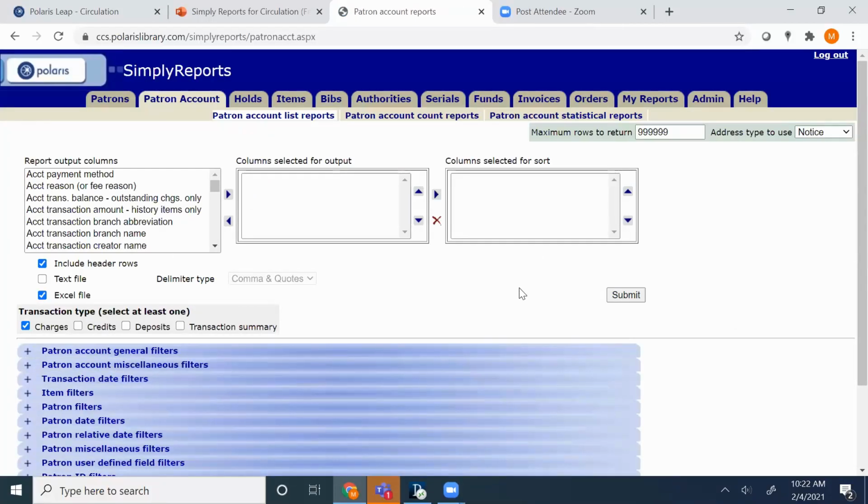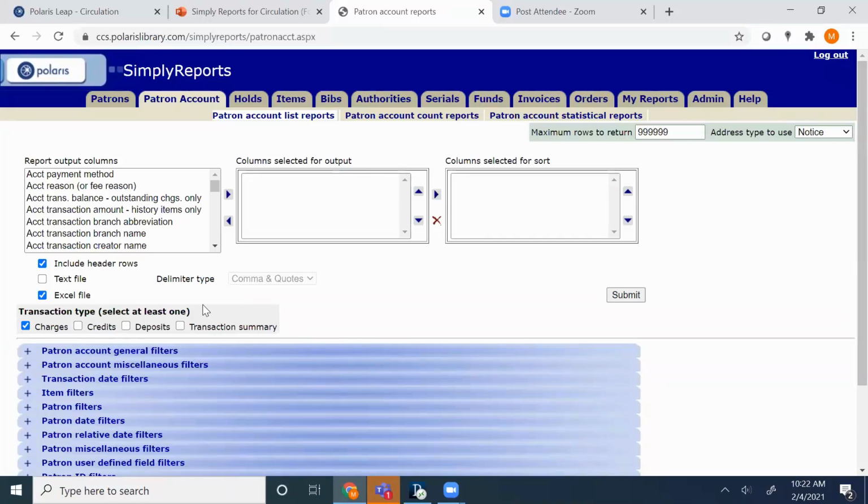Again, since we're in an account report, let's first look at this little box midway between the output and the filters. This one's a little smaller than the account report. All we need to do here is tell Simply Reports if we're interested in looking at the current or outstanding charges, and that's what we're achieving right now by keeping this charges checkbox selected, or if we want to look at resolved charges.